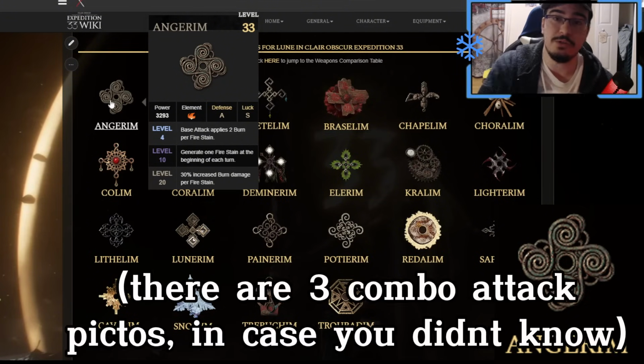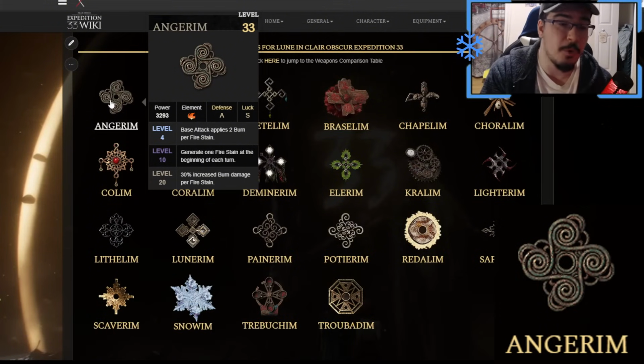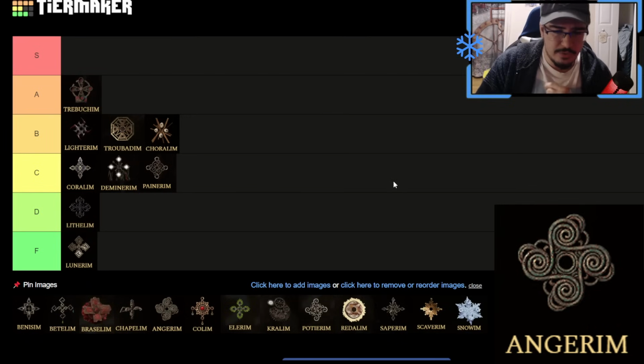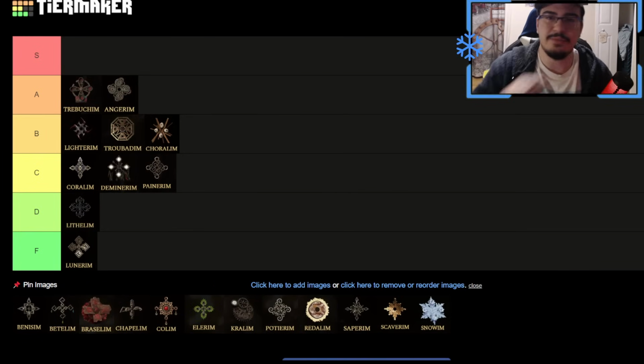With combo attack, you basic attack 4 times, which means 24 burns. Now it's less than Verso, but it's a ton. This is a lot with just basic attacking. So very, very good just for that. Now it's not as good as Corpiso for Verso, so it's not S tier, but it is a very, very good burn weapon, so we're gonna put it in A tier. And that's it for the burn weapons.